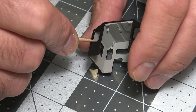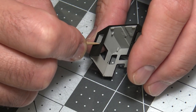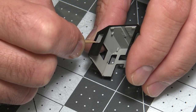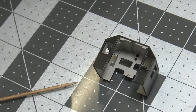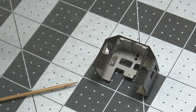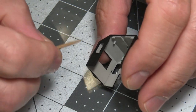Molded on gasket. Sometimes if there's a little too much water on there, I will wick it off, and it took the decal off of where I needed it, but that's okay. The thing about these decals is when I hit them with Solvaset, they do not soften quickly, so I have time to manipulate them. Okay, so I got that one on, and I'll hit it with Solvaset. And then I'll come back and put it in place.